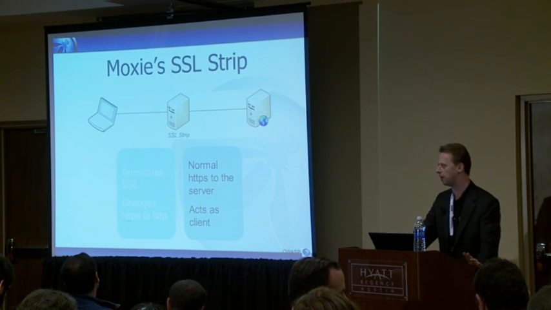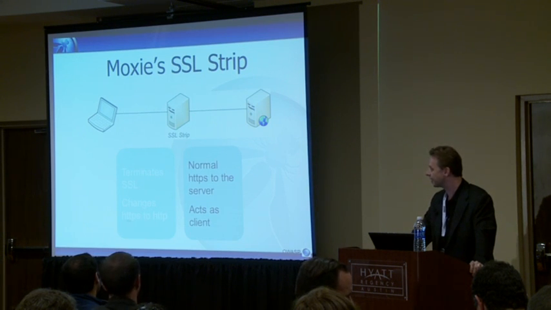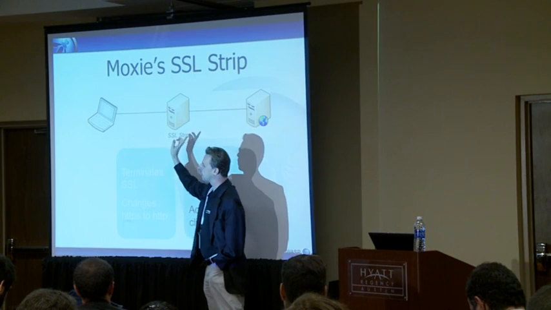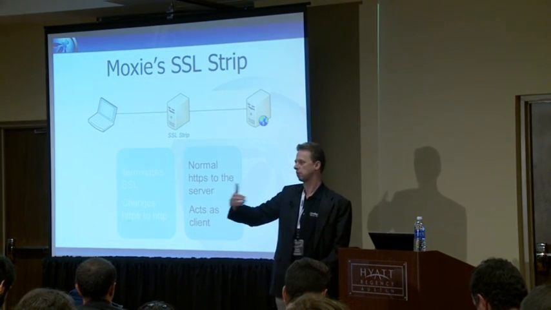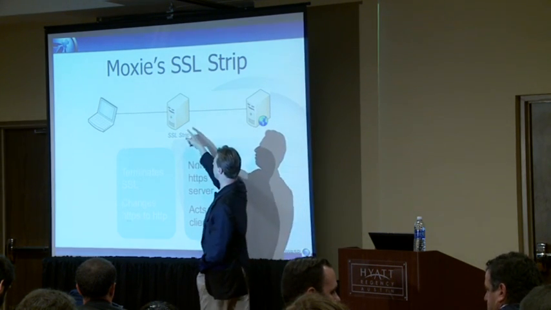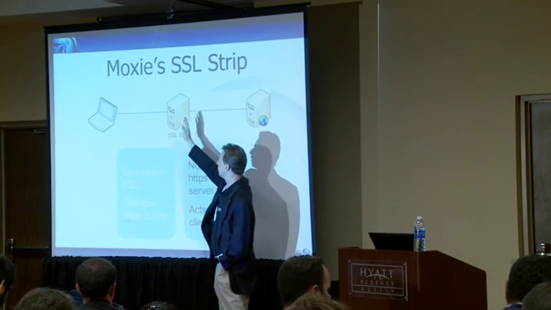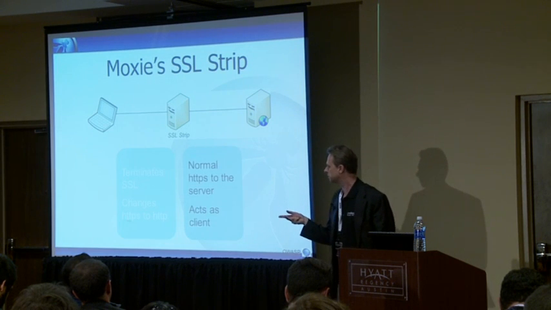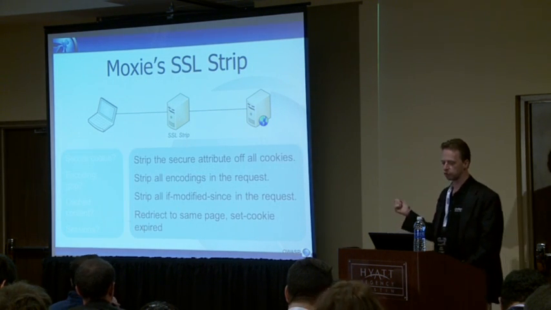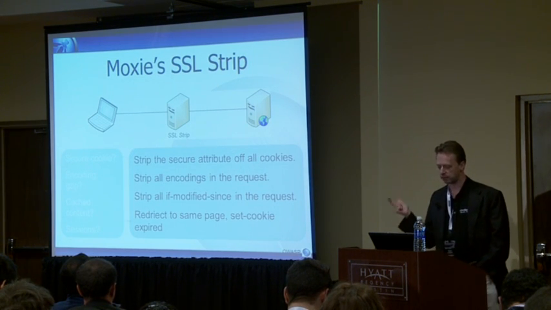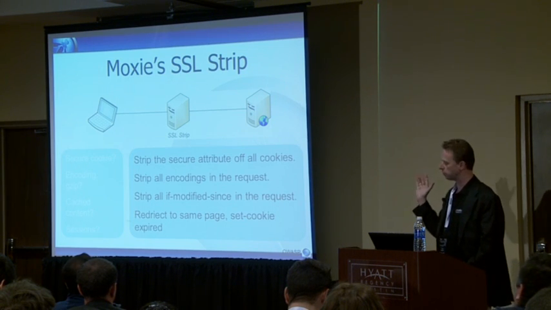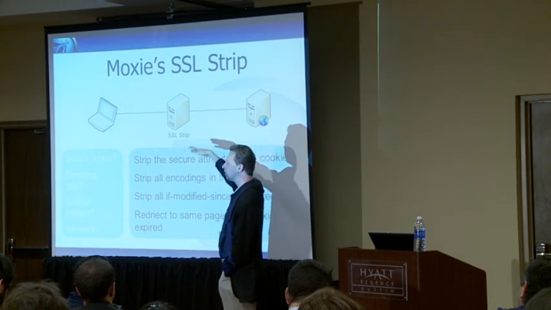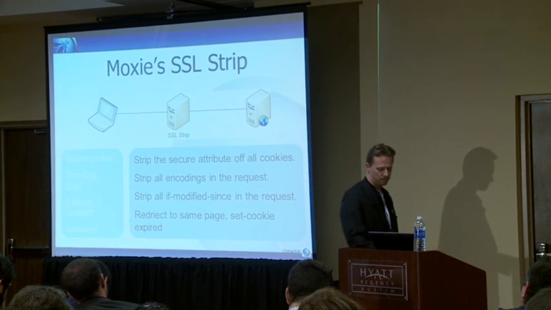There's a very smart guy, Moxie Marlinspike, probably you all heard of him. I like his tools. I'm not always of the same opinion as him. But this one is really cool because the client will go there and see, okay, this is a non-encrypted server, and there are no hints that you really have to be encrypted, while the server has a normal happy SSL encrypted line. This will strip out SSL redirects, server cookies and all these kinds of things. Quite sophisticated, actually, meanwhile. It will strip out the secure attribute of all cookies, encodings in the request, if-modified-since, redirects. For the client, if you don't start with SSL, you will never end up in SSL. And for the server, you will always think everything's fine. Quite a nice device.